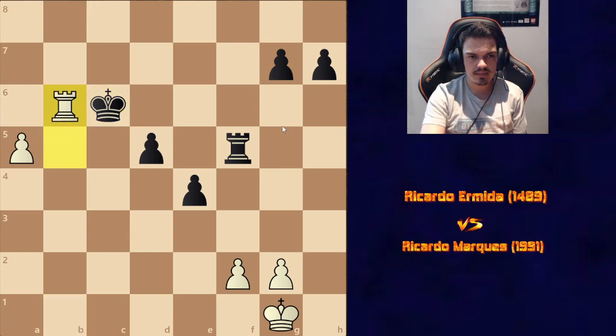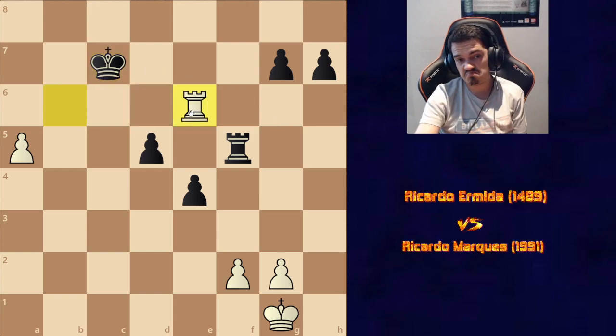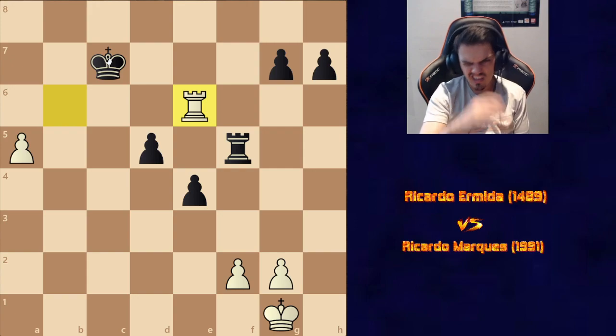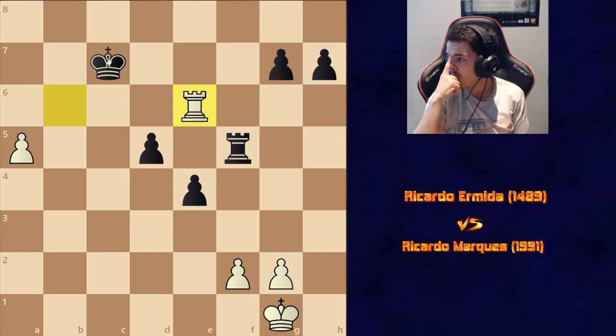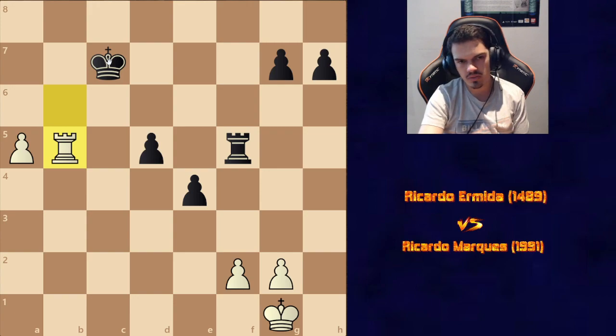He went king c6. I went rook b6 check, and here he went king c7. And here, I mean, the engine already says that it's pretty much equal after I play rook e6. I think rook e6 didn't cross my mind. I don't know why, but we were kind of low on time. I think both of us at this point were below 10 minutes for sure, and for me that's already a long time. So I went rook b5, which is not the best move honestly. As I said, rook e6 was the move.